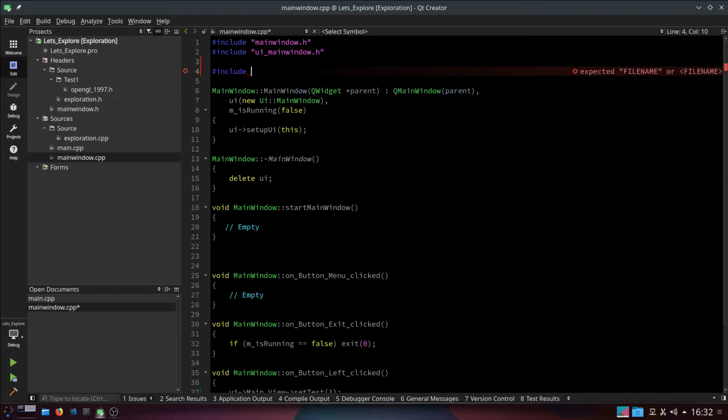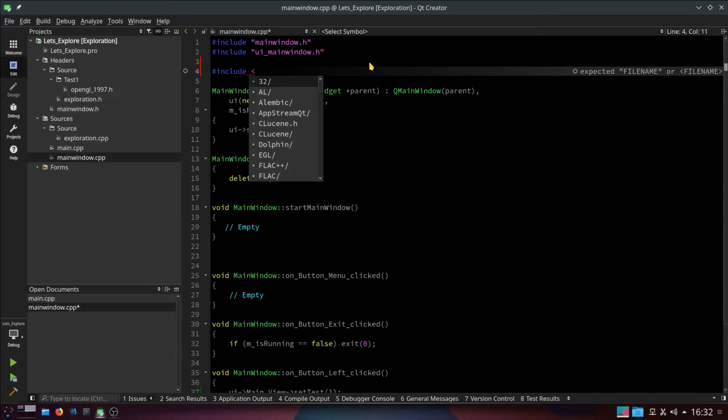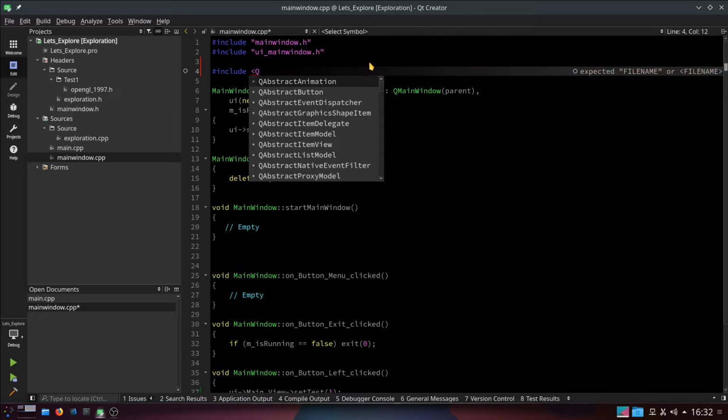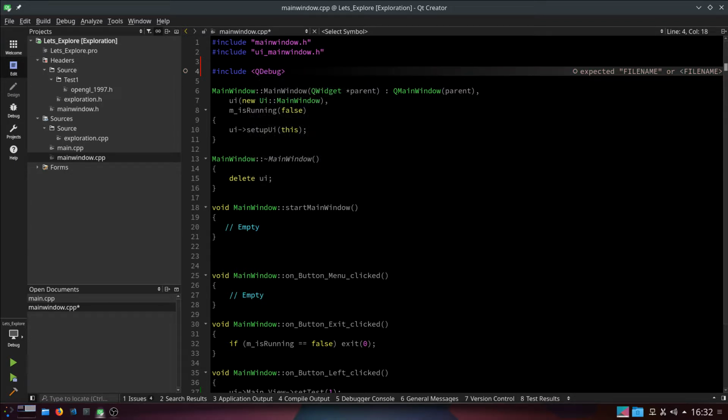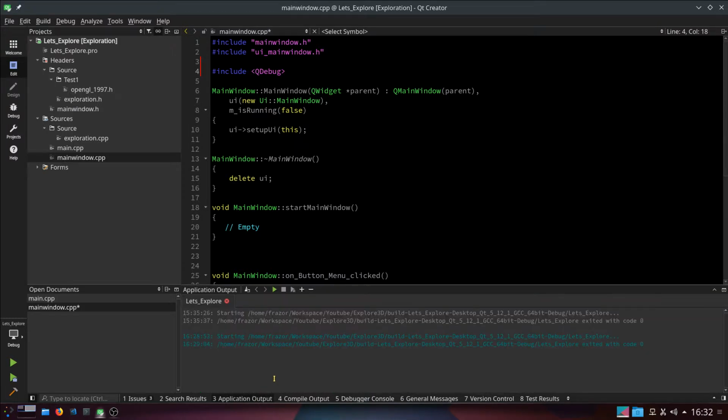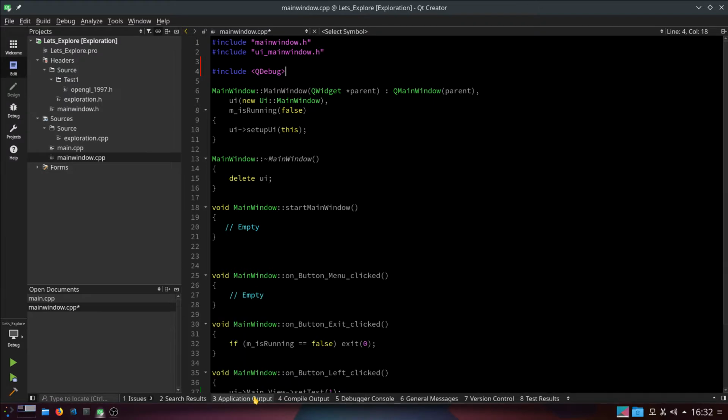If you're ever going to build this for real, take this out straight away and get rid of all your debugging. There it is, found it. Debug. What this gives us is a way of printing out to our application output screen here, which is very handy. We'll clean ours because I don't want it interfering.